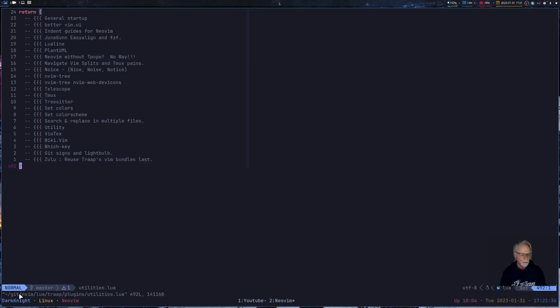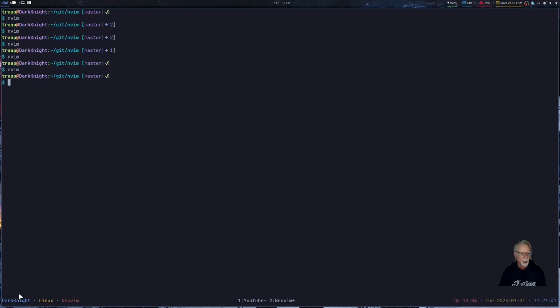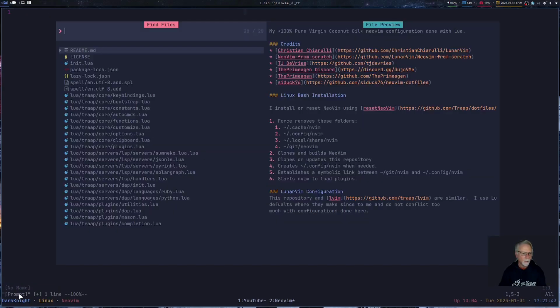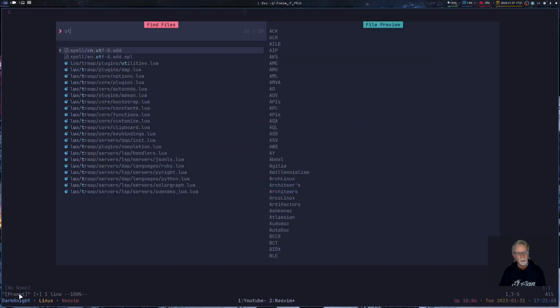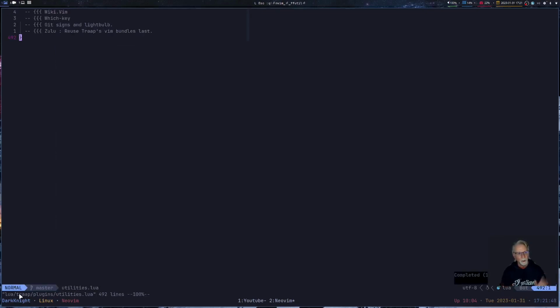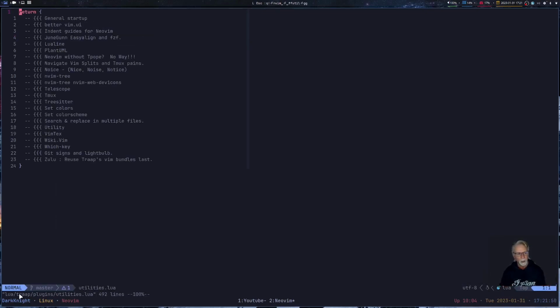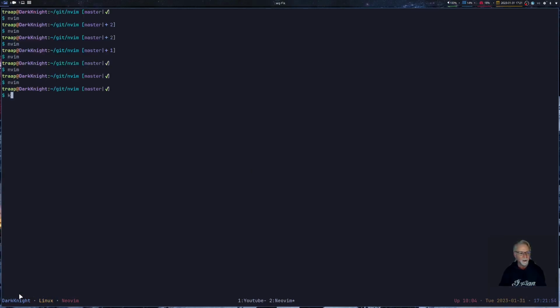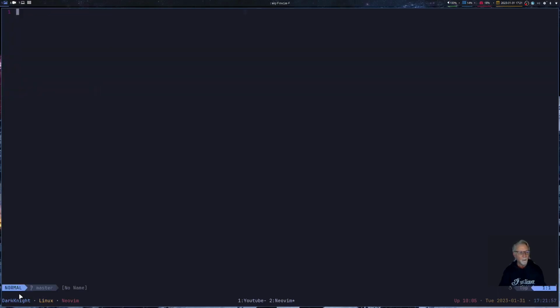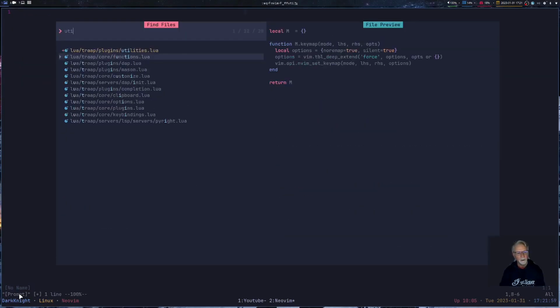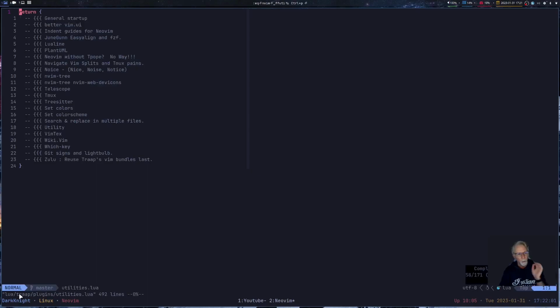When I exit this file, I'm going to get completely out of Neovim to demonstrate this. If I go right back into Neovim, and go right back to that file, which is utilities, everything is completely folded, okay? And I'm right where I left off. Let me do that again because I actually moved the cursor. Go right back in, and we go to utilities. We're right at the top. So my auto commands are making sure I return to the file where I left off.